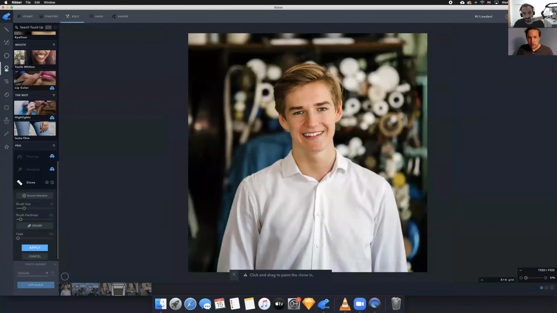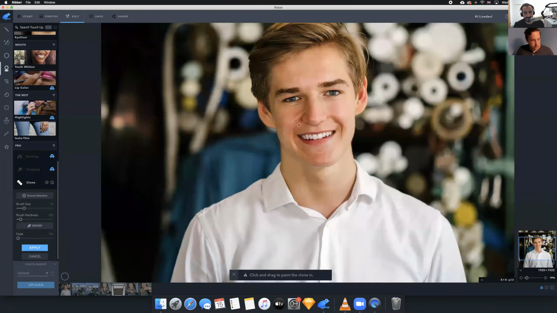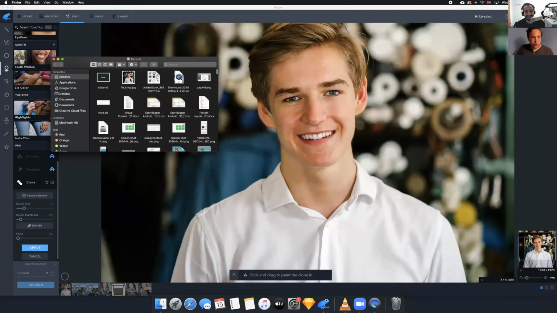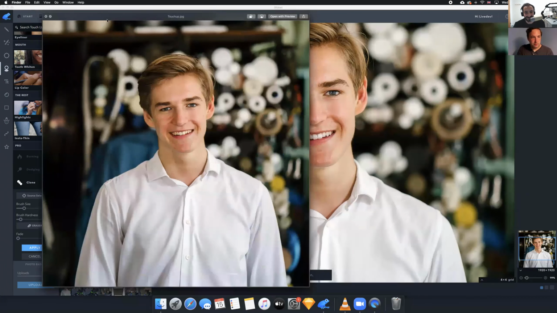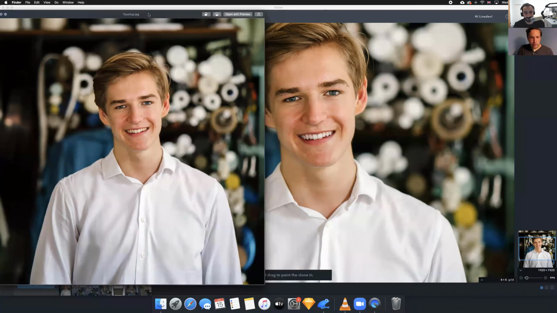I'm not going to go any further. Already you can see the difference. Can you open an original photo of the guy? Yeah, of Bruce. Good old Bruce. You can see these freckles are gone. This pimple is gone. This is much better in this area. This is a little bit softer. I hope you guys can see it. If you can zoom in a little bit on the original face.